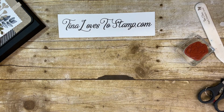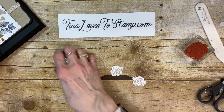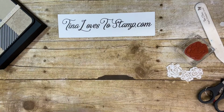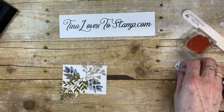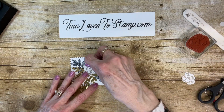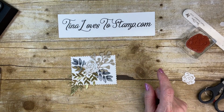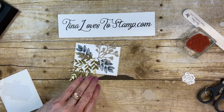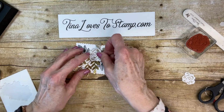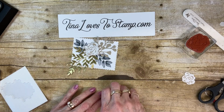All right, so instead of me taking time to do that, I've already gone ahead and embossed those. And so now I'm going to take the front. It never fails, I get embossing powder everywhere. Feel those little gritty pieces. Okay, so I'm going to put my larger one on first, and I'm going to use dimensionals to pop that up in the center just the same way as I did the cards that I made. And just bend it just a smidgen. Put that pretty much in the center, more or less.